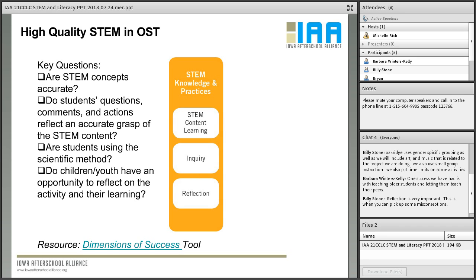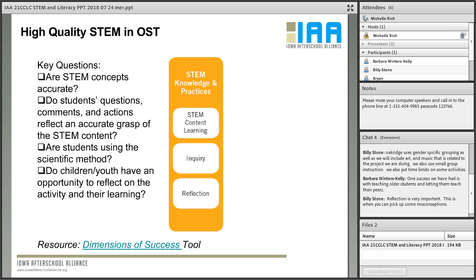And Billy, absolutely, reflection is so important, and it allows you, yes, to pick up on some misconceptions that they might have, whether or not they got some of the concepts, or just to give them time to think through what they just did and the process that they just went through. So what does it mean to mix different materials? Is that a chemical reaction? What does it mean to have a chemical reaction? Have them talk about how they might use the material.